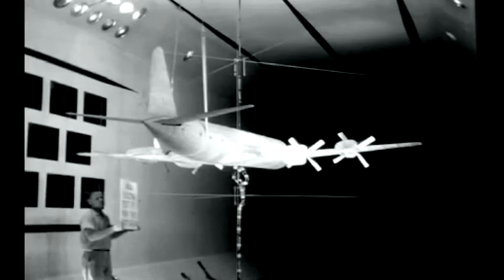Very smart engineers from NASA and industry investigated these airplanes — there were three of them that had crashed, Lockheed Electros — and it was unknown what caused these crashes. By fortunate circumstances, Lockheed had a flutter model of that aircraft, and at that time the Transonic Dynamics Tunnel was just beginning to accept tests. As a result, they discovered what the problem was, corrections were made in the engine mount system, and from that point on the airplane was safe.